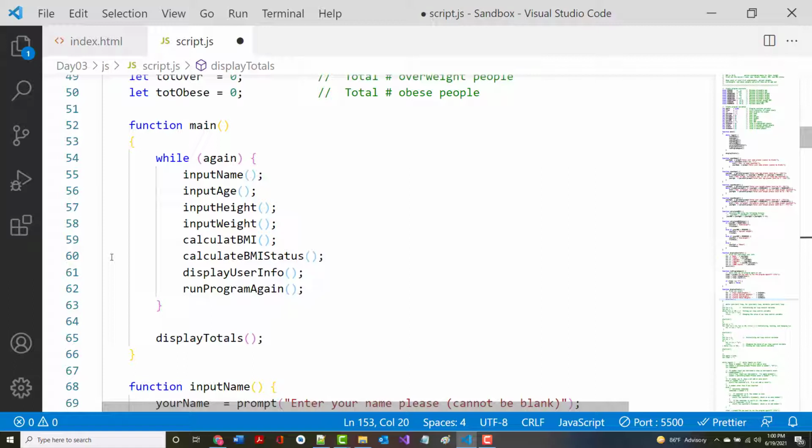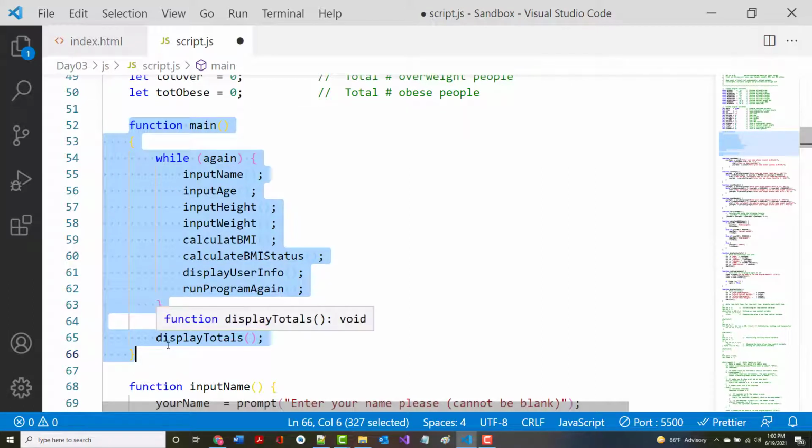Well, what I bought from doing this was now main, and there's nothing special about the word main in JavaScript. In many programming languages, the point of entry into a computer program is main. That's why I used main here. But main here is a driver. And a good driver is kind of like a good supervisor.